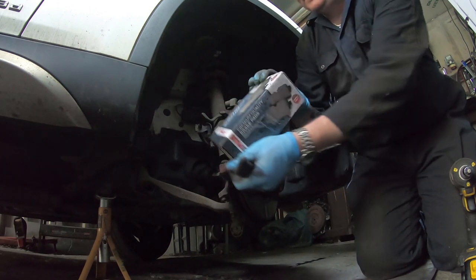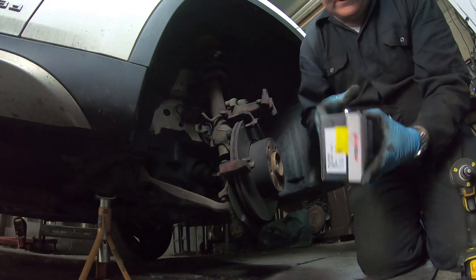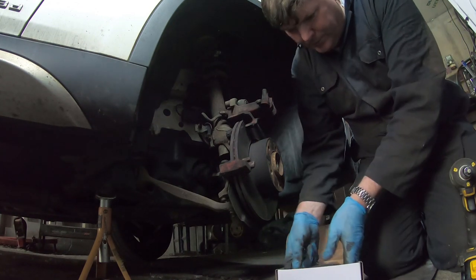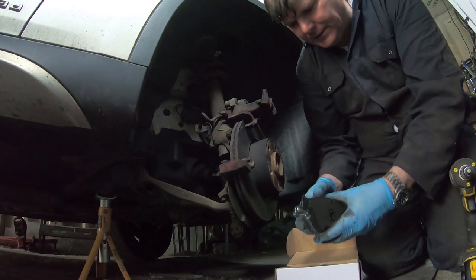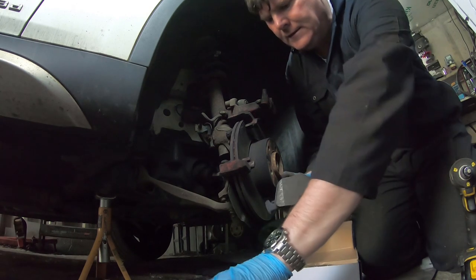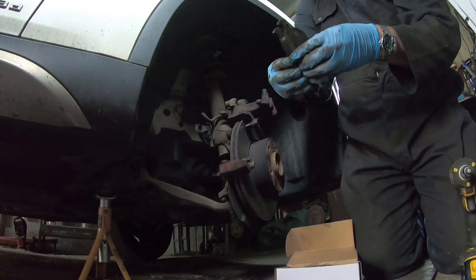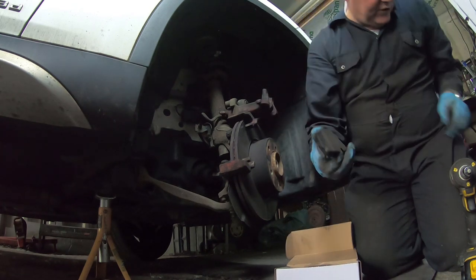So these are new brake pads I'm fitting. They cost just shy of £20 from a local motor factor. And I did double check against BMW part numbers and they're right. So there we go, there's a new one. I'll compare it with the old one, you can see how much more meat there is. It's the right size and everything, so that should be good to go.